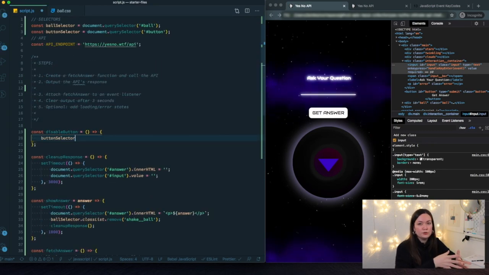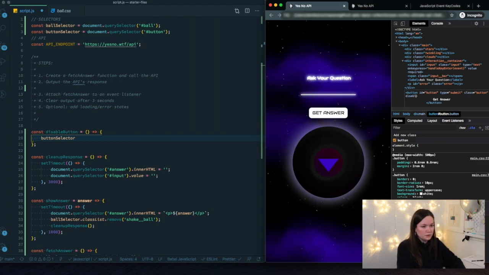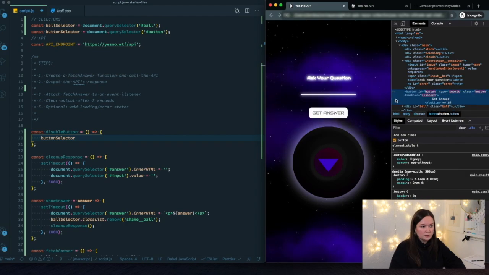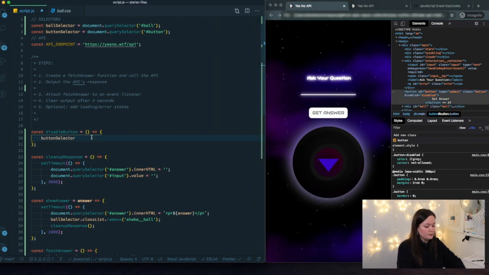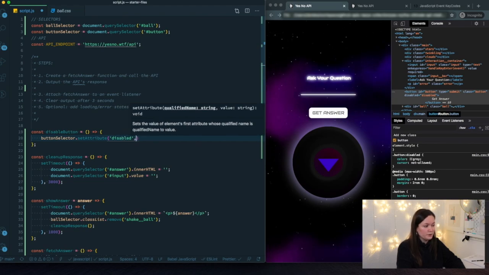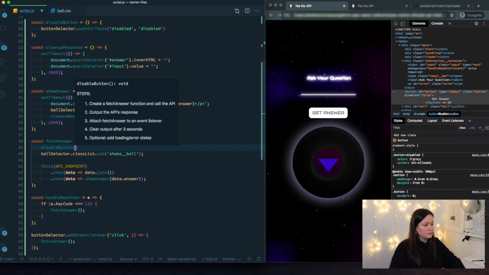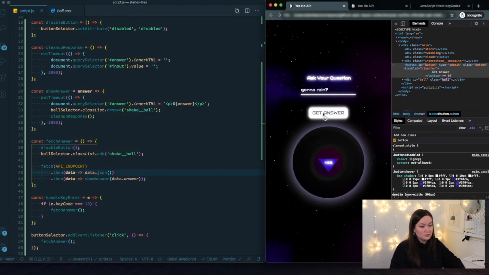Perfect. So the way we usually disable buttons is by setting an attribute called disabled to be equal to disabled in a string. For example, if we go to this button and in here we say edit as HTML and we write disabled equals disabled and we click out, then you see the button is disabled. We need to achieve having this through JavaScript. How do we do it? We do .setAttribute and we define first which attribute, so it's the disabled attribute, and the value of the disabled attribute is also disabled. And we want to disable the button once we have a request. Call disableButton here. I'm gonna run it and the button is disabled, hooray!